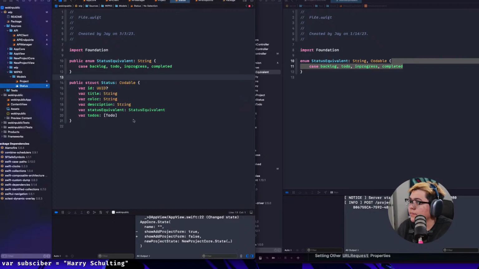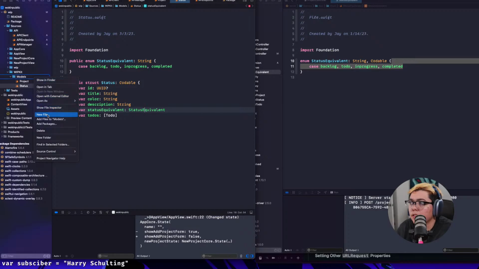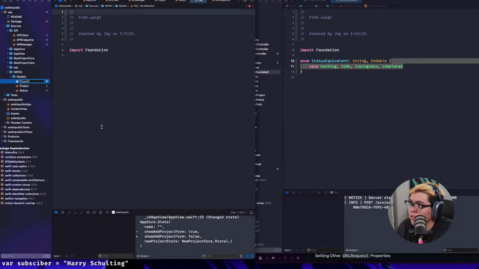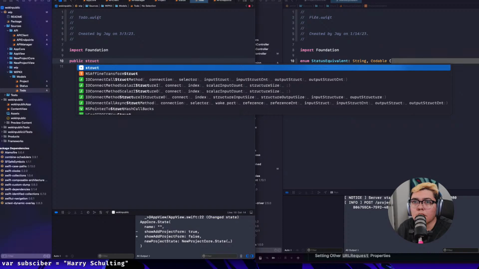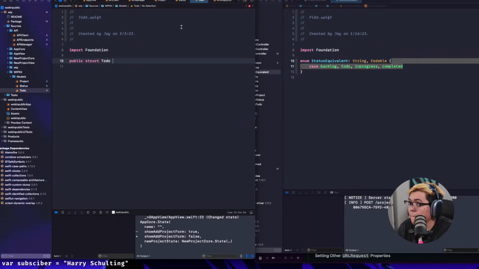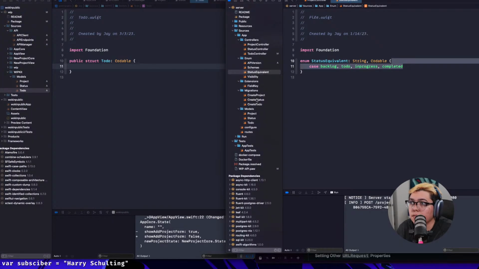And then new file here. Last one is a to-do. Paste. Whoops. To-do. Public struct again. And it also needs to conform to Codable. And then what's inside a to-do?